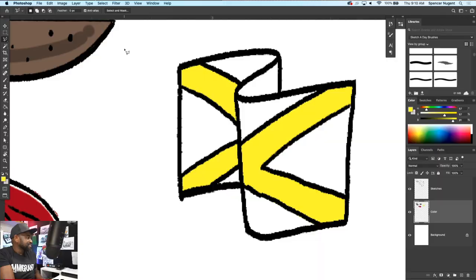All right. So, on the top here, I'm gonna throw in some green. Just make this selection. You could also paint this in. Just whatever works for you, whatever's faster for you. You can use that method to get your colors in. All right, so now I have some green there.